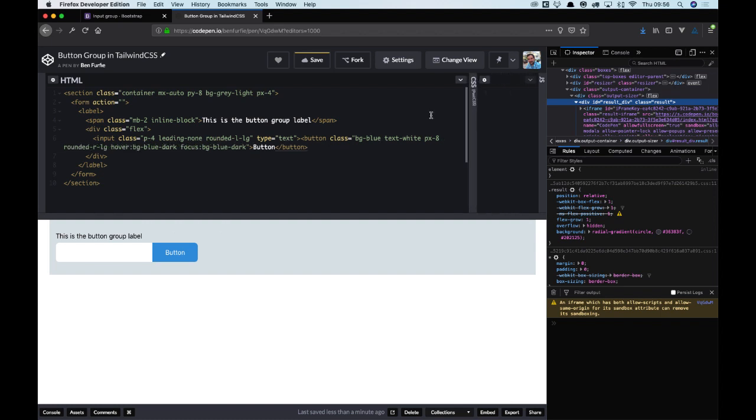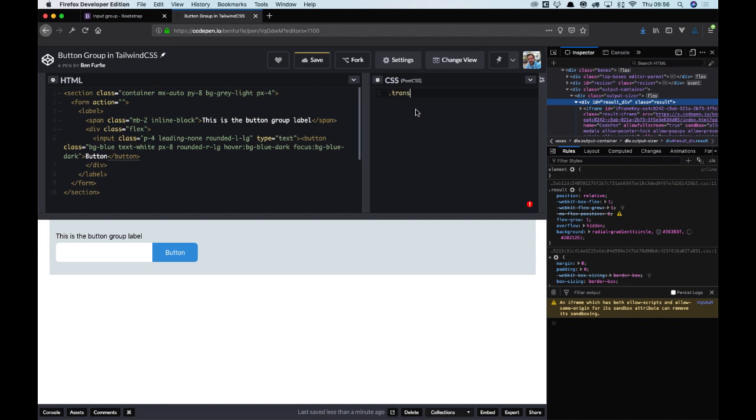Now I did say we were going to try and avoid CSS, but unfortunately there isn't a transition class. Is it transform? No, it's the transition class within Tailwind. So what we'll do is we'll just do it really, really quick and simple. We'll just say transition all over 150 milliseconds, and we're going to ease out.